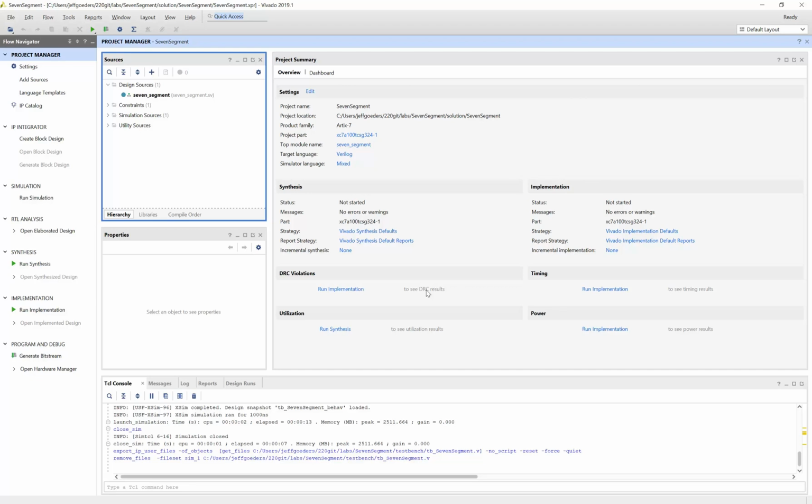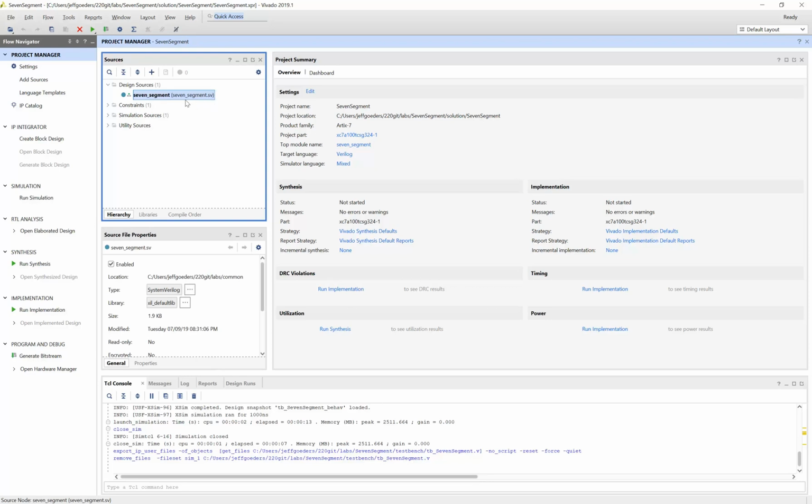In this video, we will demonstrate adding simulation test benches to your design, which can be used to automatically simulate and test that your modules are working correctly. If we open up Vivado here and look at the sources pane, you'll see a list of our design sources. In this case, we just have the 7segment.sv file.